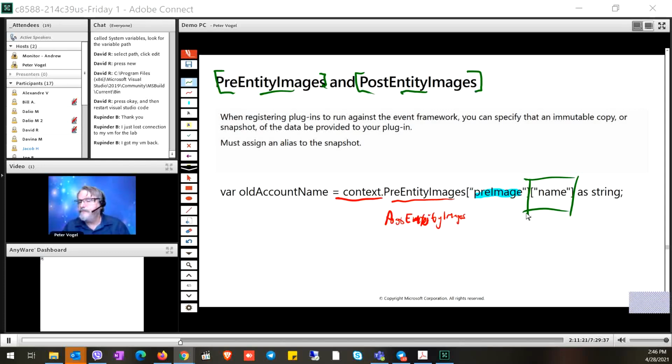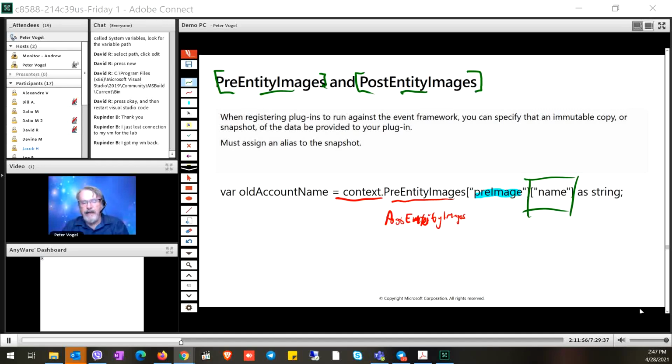Yeah, Stephen. Hey, what you highlighted there in blue, the pre-image, in that slot, does that let you access any entity or just the one that you're trying to update? You're exactly right, just the one you're trying to update. If you want to access some other entity, I guess your only choice is to go through the web API and make a call to some other entity.